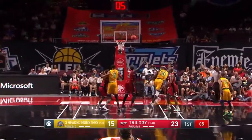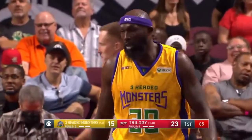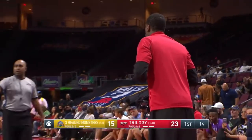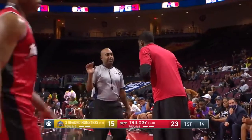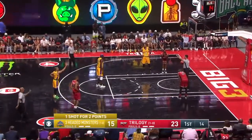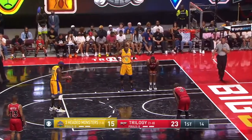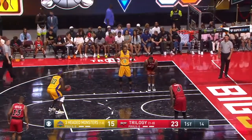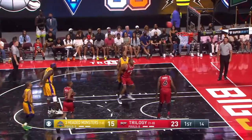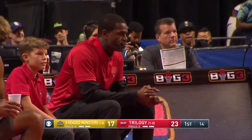Abdul Evans is fouled by Woods. You can hear Steven Jackson scream, "Come on, ref." That's tough against Evans. But you notice here early in the game, both teams are falling for the pump fakes. Everybody's basically leaving their feet. And once you leave your feet, something bad happens. Maybe you'll get called for a foul. You know, the ball handler has a little bit of an open window to make the shot. But bad things happen when the offense pump fakes and the defense flies by.